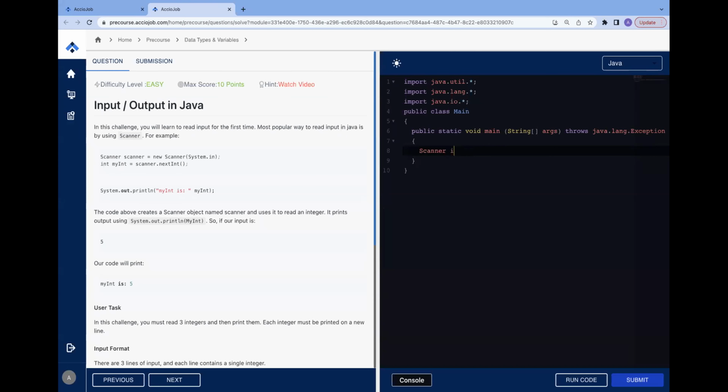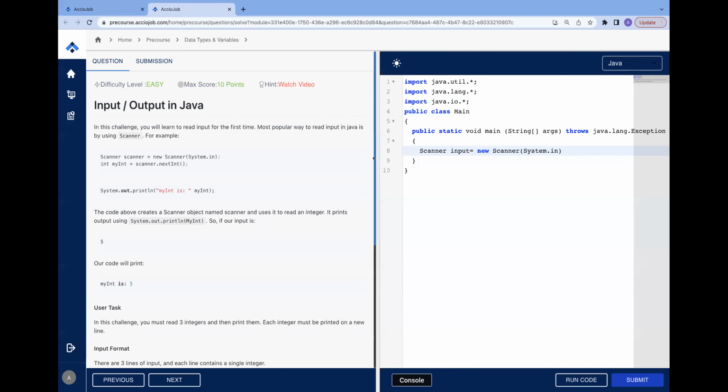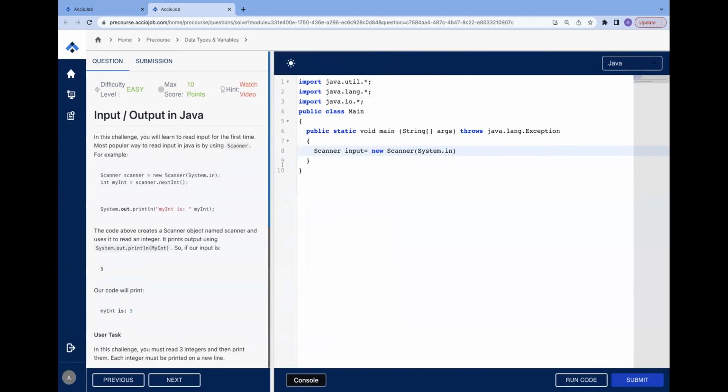See, I give that as input equals new Scanner(System.in).